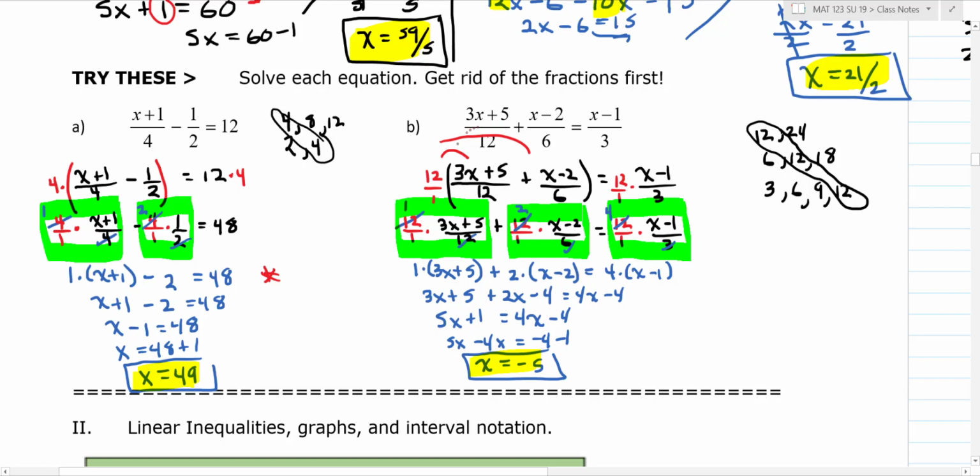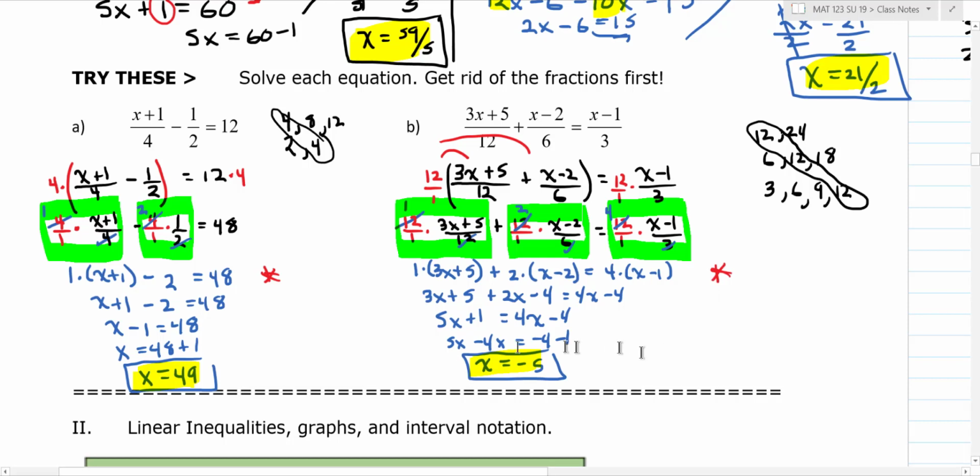Okay. The next one I multiplied by 12. So again, I just take this first piece, bring that down, multiply by 12. The second piece, same thing. Got the plus sign, so that's there. 12 times that, and then 12 times the part on the other side. Now see, all I do is reduce. 12 over 12 is 1, so that's 1 times 3x plus 5. 12 over 6 is 2, that's 2 times x minus 2. 12 over 3 is 4, you have that. And that right there is the key to the problem. Once you get that put together, the rest of it's pretty standard equation solving.